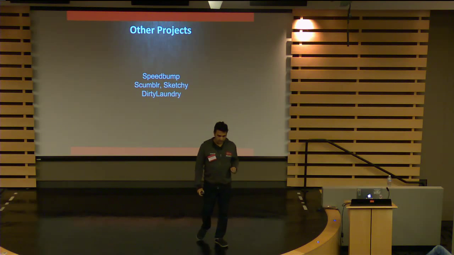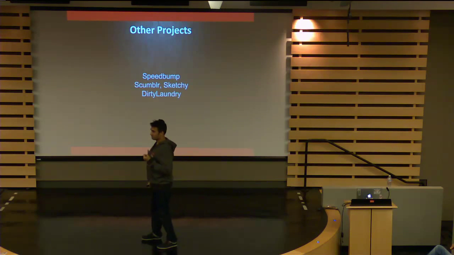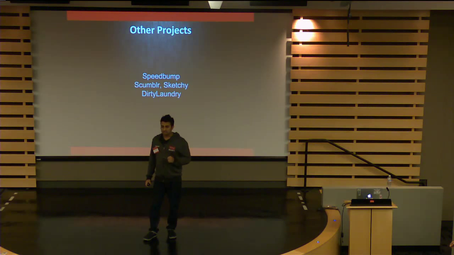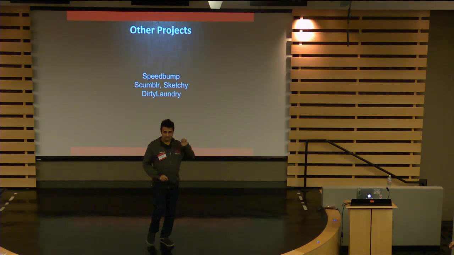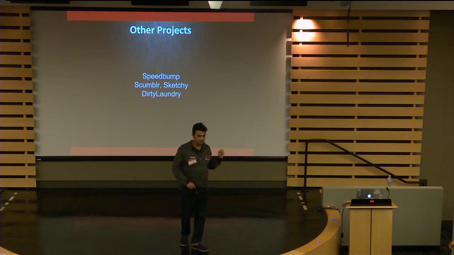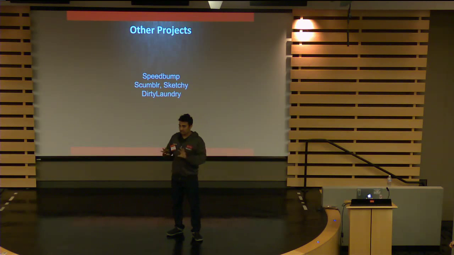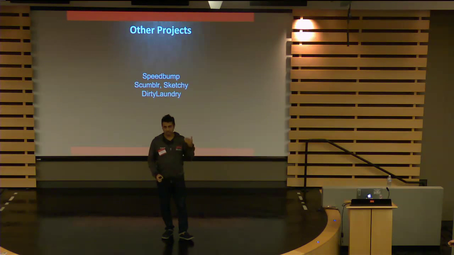Speed Bump is another project where we are getting requests at the rate of more than 60,000 requests per second, and at each request we can make a decision: do we want to block this request? Do we want to redirect it to some other place? Do we want to just log that this is something suspicious? We make those decisions on the fly. If one of our instances on the edge decides that something about this is bad, or this IP is bombarding us and needs to be rate limited, we can disseminate that information across all our AWS regions, to every edge instance, within 30 seconds, and bring down that IP if it is attacking us, or ESN, or customer.